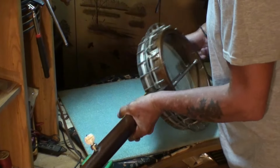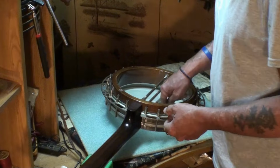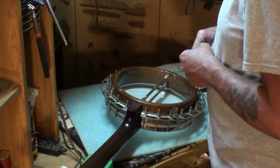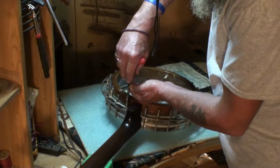Camera's getting that. That's it. It's in tune. It's tuned to an A, this head is right now. Boy, those are so loose, man. I've got to tune it up higher than that. In fact, let's do that, because those are really, really loose. They should be tighter than that.